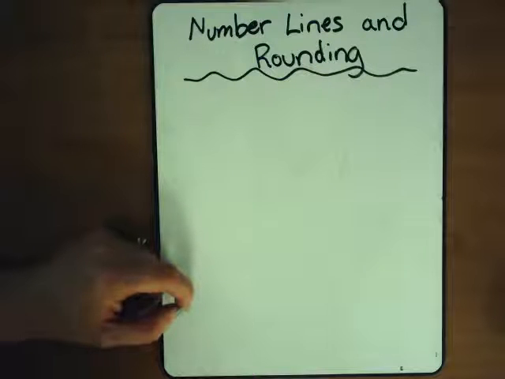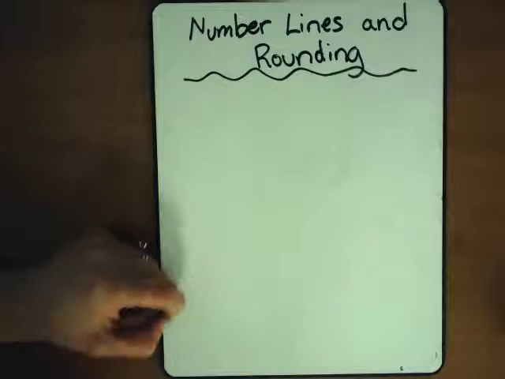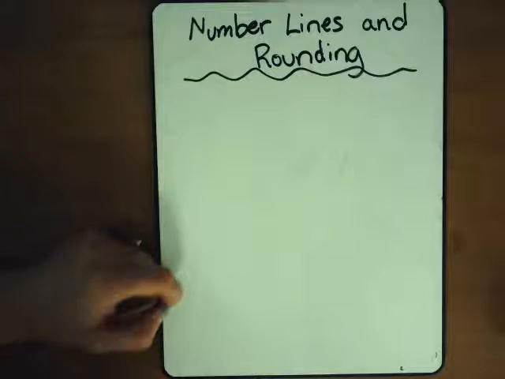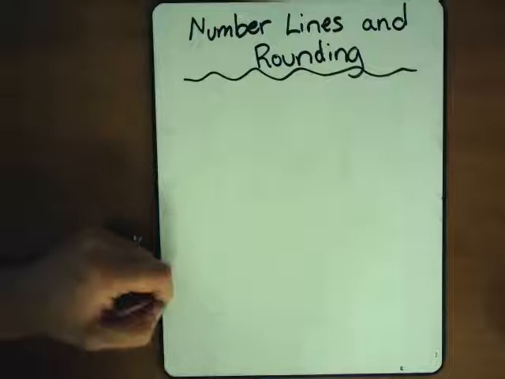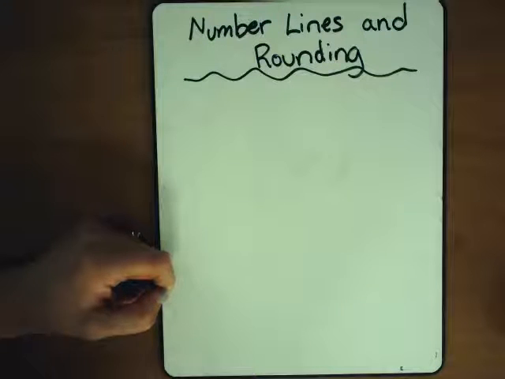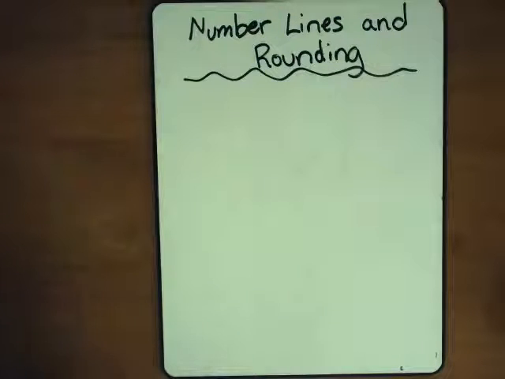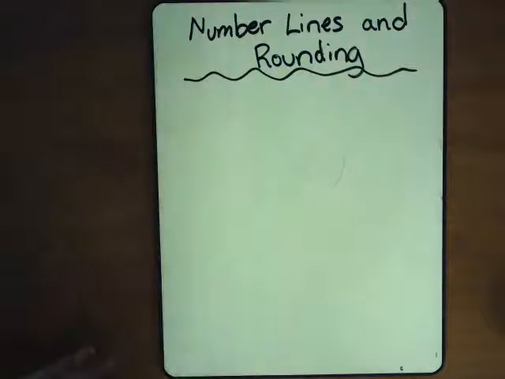For example, if I'm at the grocery store, I kind of round the numbers of things I'm putting in my grocery basket into my cart so I can keep track of how much money I'm spending. I usually just round to the nearest 100 or the nearest 10, depending on that item. So I'm going to teach you some strategies today to help you with that.